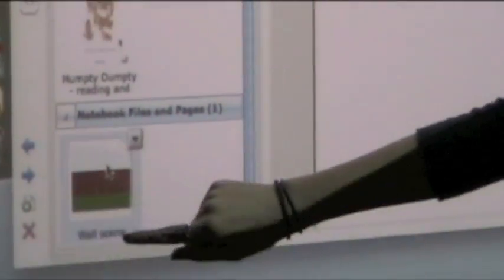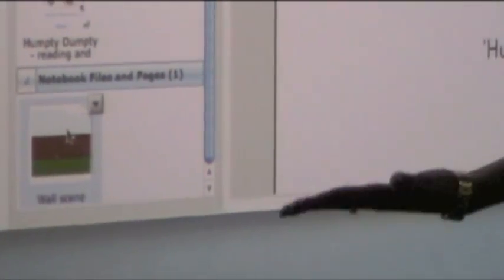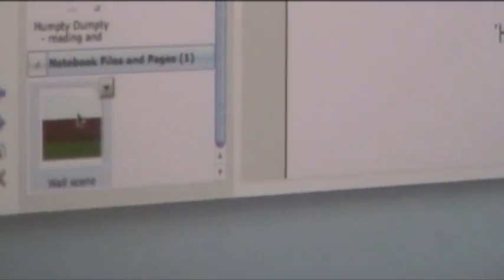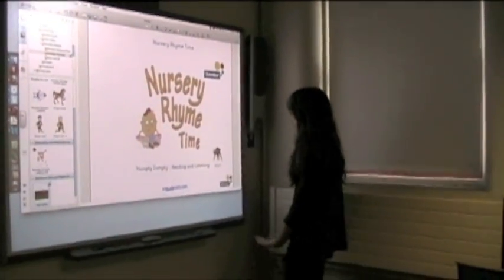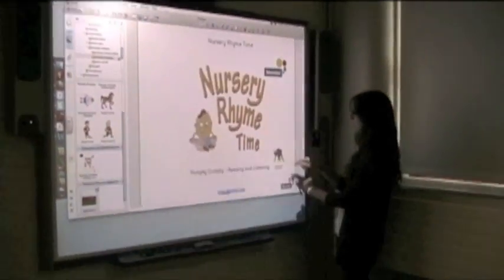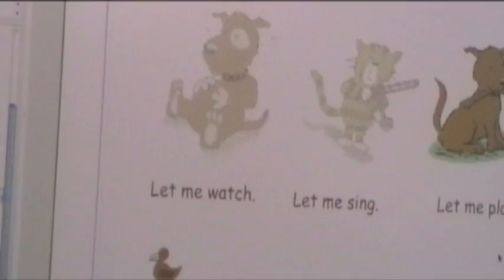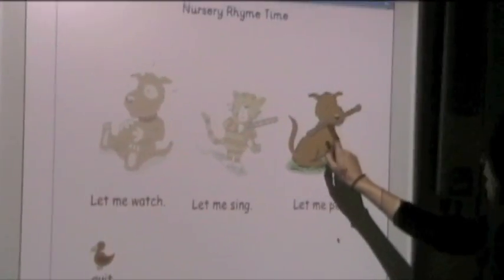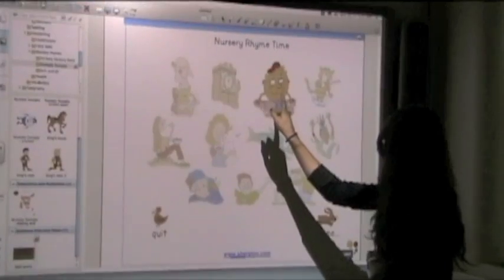And then it also gives the notebook and files pages, where it gives a background to the Humpty Dumpty story that we could place these upper pictures on and create our own scene and our own interpretation of the scene. So for now, I'm just going to show you the actual reading of the nursery rhyme. And here we're going to click the start button, and it provides 3 different options, but we're going to choose Let Me Play. And then it's going to be the Humpty Dumpty.